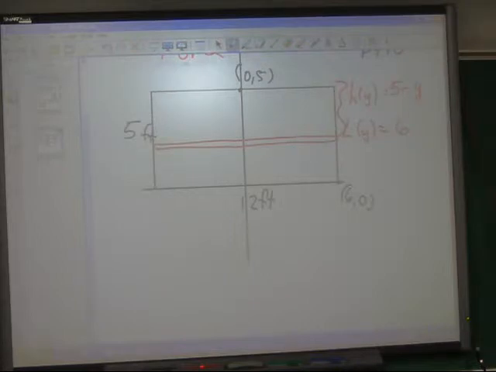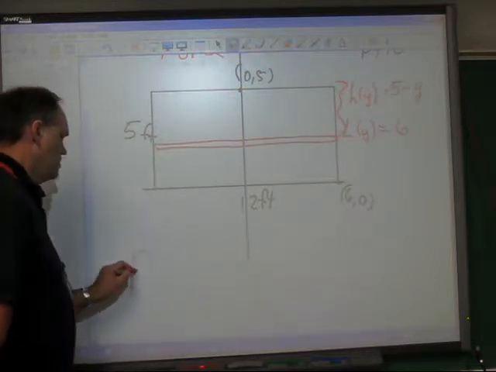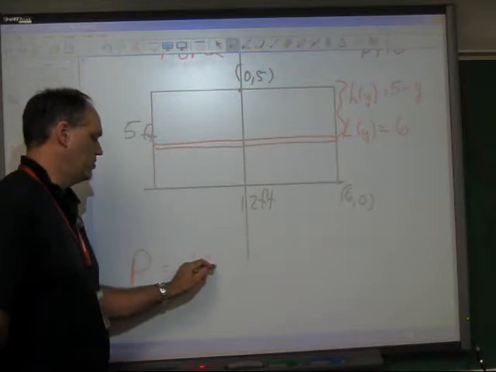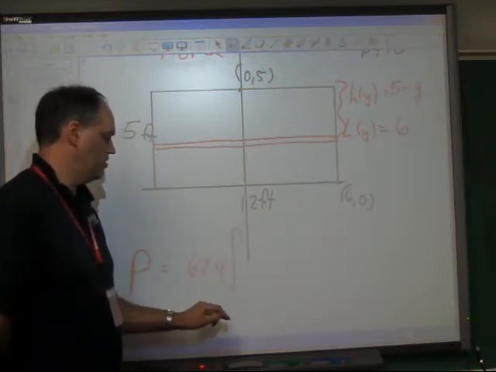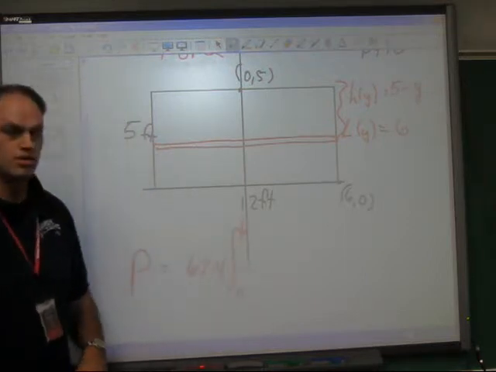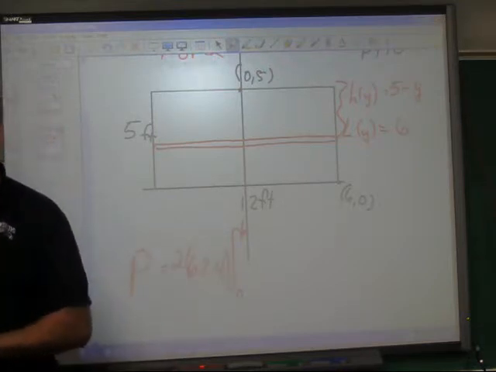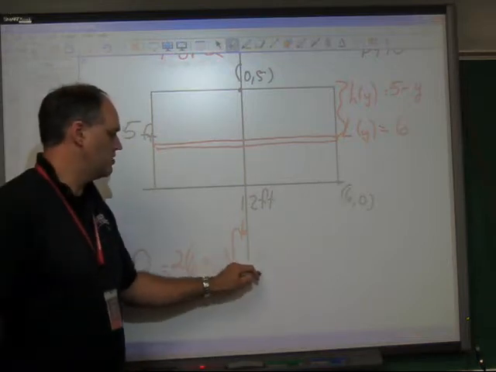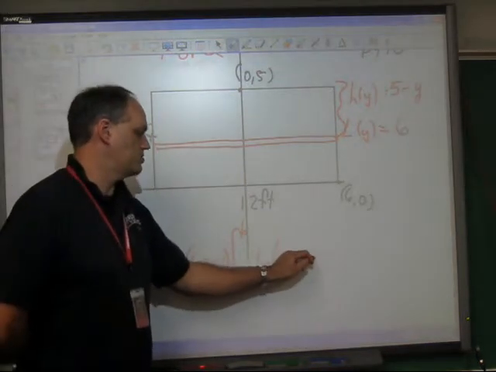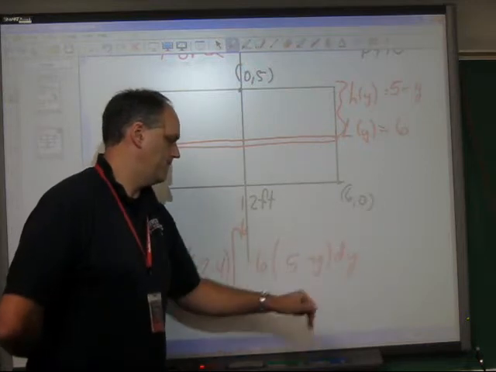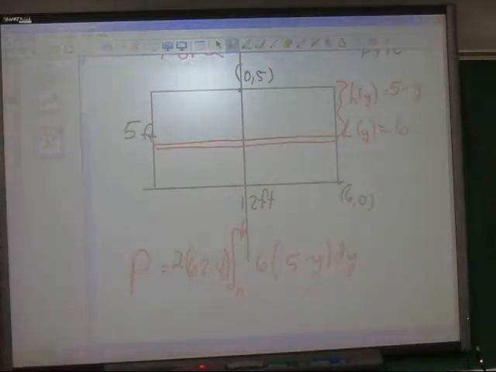So now I have to have a length, a depth, and some kind of a weight density quantity. If I put fresh water in this thing, what is my weight density now? 62.4. And I integrate, 0 to 6. How many times am I going to do this? Twice. Double that size, times 2. The product of 6 times 5 minus y, dy. Does that look about right to you guys?